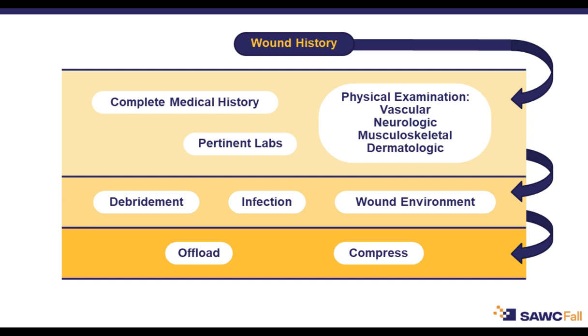You can give them a limp with a cam walker. And Armstrong and Lavery did that study where they put a pedometer inside the cam walker and a pedometer on the hip, and they made people cross their heart, hope to die, stick a needle in your eye, the whole thing that we used to say as kids, that you got to wear the boot all the time, promise. And the patient said, hey, man, I got the boot thing. It's a week. I can do that.